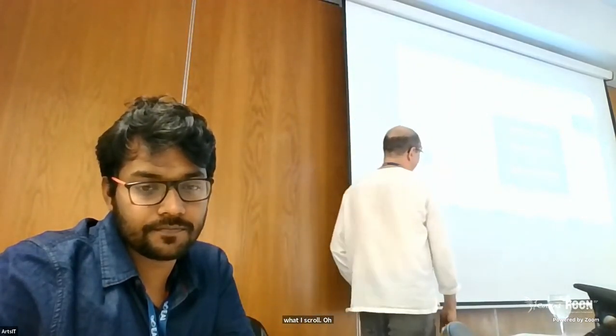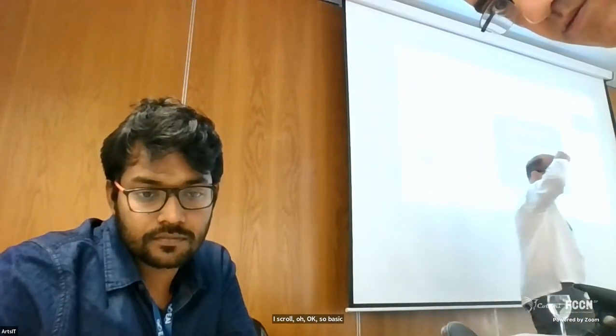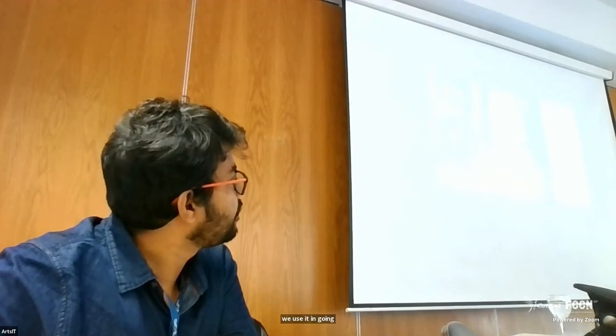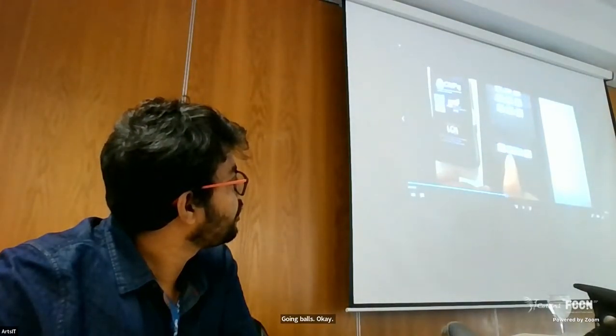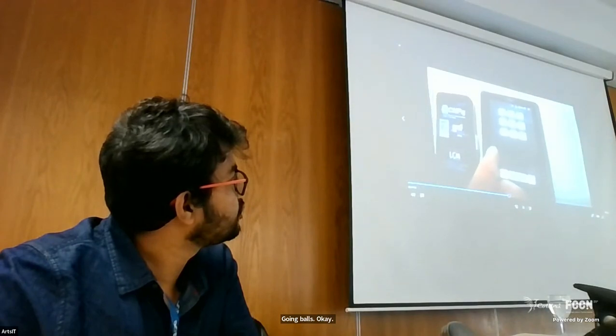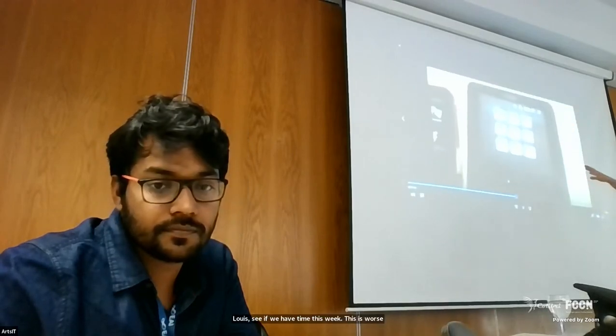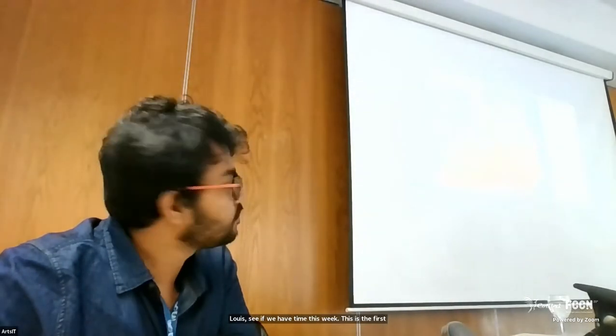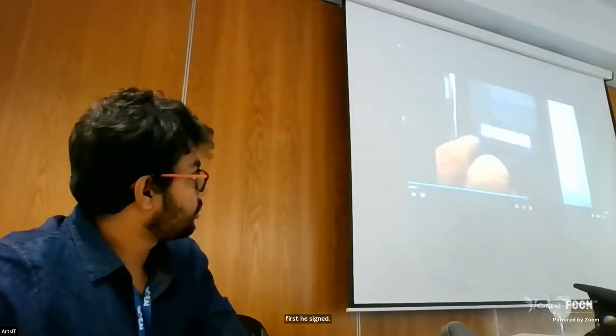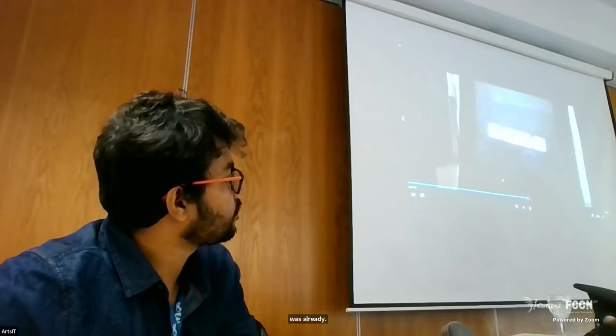Okay, so basically what we did here is started using this prototype. We used it in shopping malls. We use it also in the street, with people doing mixing in real time in the street. This is the first design, pretty simple. Just getting the sound out of the system was already kind of a tricky thing, and then we improved it.